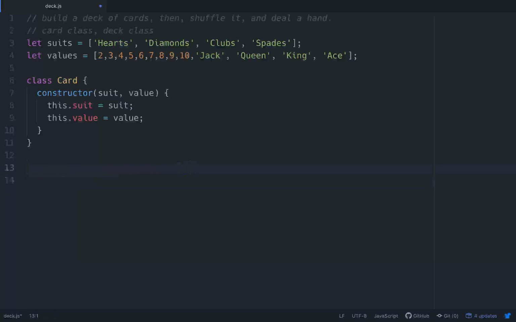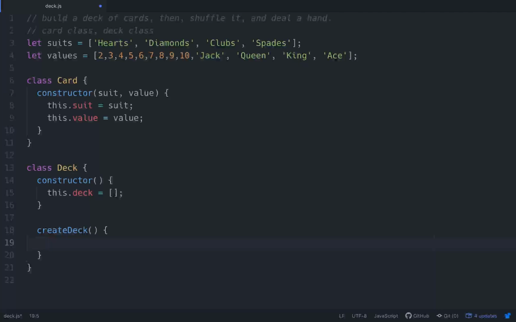All right, so we can create a card. Now we need to do a deck. Class Deck, and why do I keep doing that? Constructor. We're not going to pass anything into it. We'll just go this.deck is equal to an empty array. An array seems like a pretty good data structure to hold several card objects. So the first thing we need is to be able to create a deck. Create, C-R-E-A-T-E, deck. When we're creating a deck, this is probably the most confusing part, you're going to have nested for loops here.